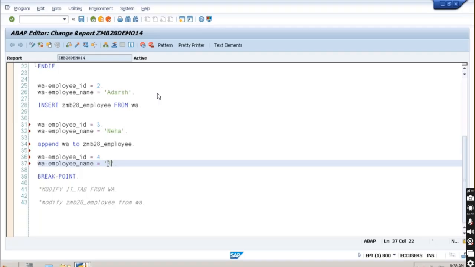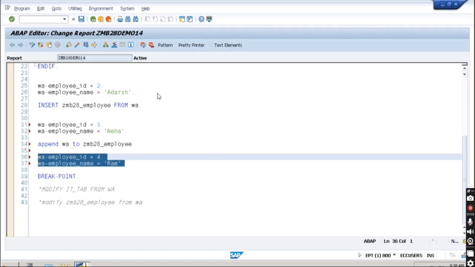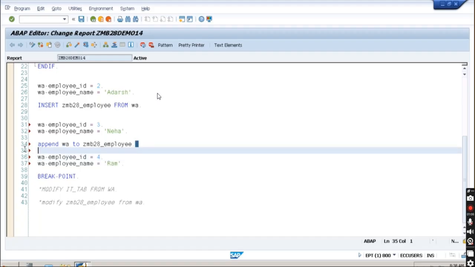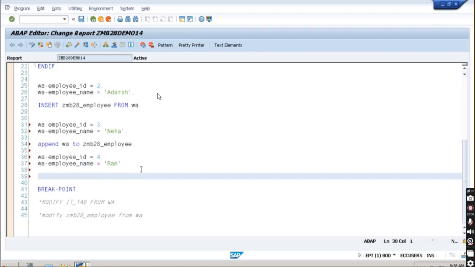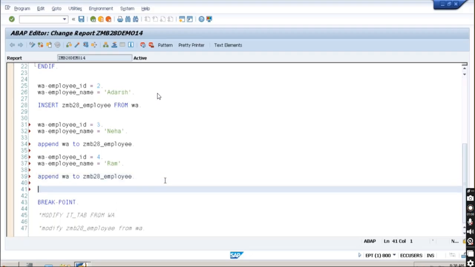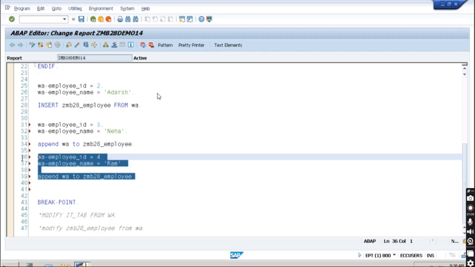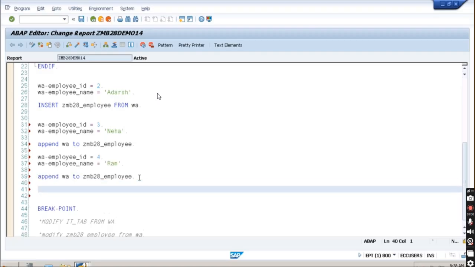Similarly, you can prepare 10,000, 20,000 records like that. You can prepare in one go and update the data in one go. That is the better practice if you have more data. So 5, and maybe here I can give Krishna.